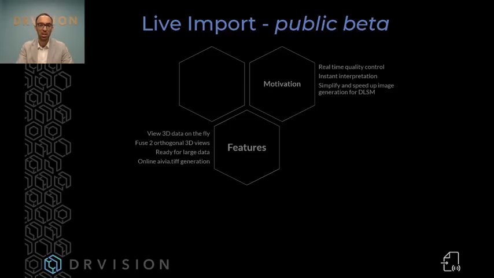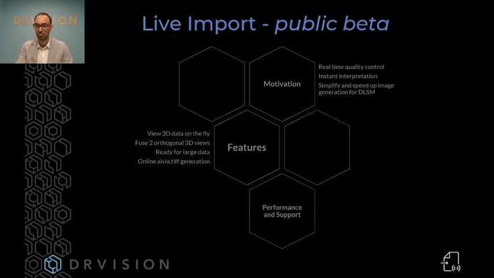You can also read about it or watch the webinar from Aivia 6, the one with the deep learning. The first part is about volume rendering, large image volume rendering. So that's the two parts. And it creates an Aivia TIFF, which you can then process in Aivia very, very efficiently.